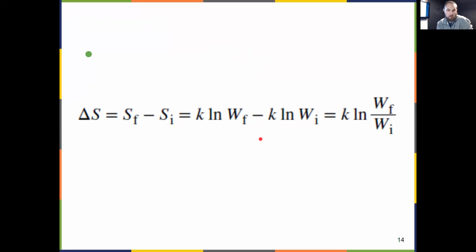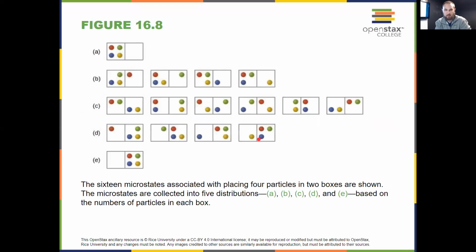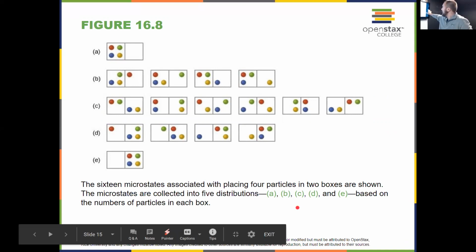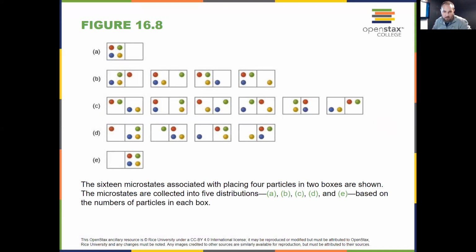You don't have to worry about what's going on over here. A little bit different from the book. You also don't need to know the equation derivation and the microstate probability that your textbook talks about. But if the number of microstates goes up, getting into the world of theoretical physics, you can see C there, highest number, the highest probability of our 16 microstates having 2 particles in each box. Those are all the possible microstates for having 4 particles in those 2 boxes. You don't have to know about all the probability that the textbook goes into, but you do need to be able to predict a change in entropy.